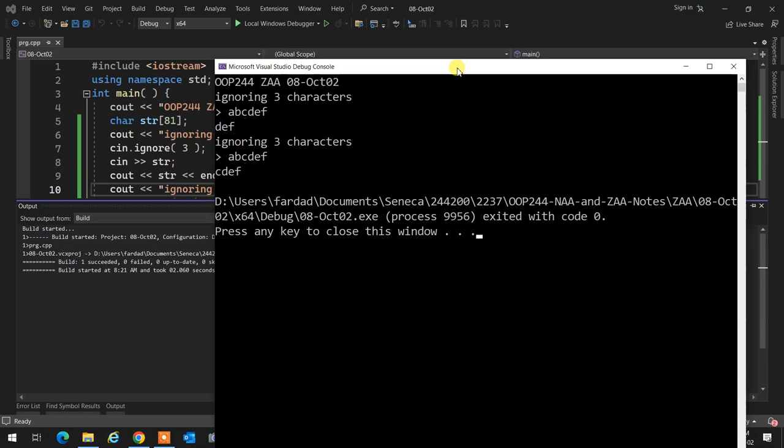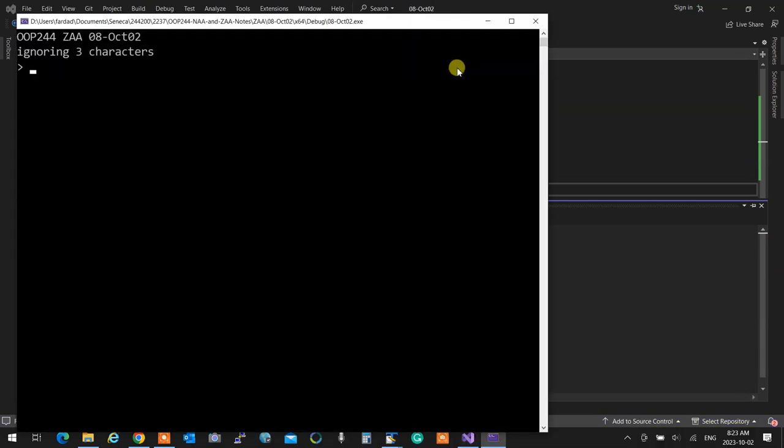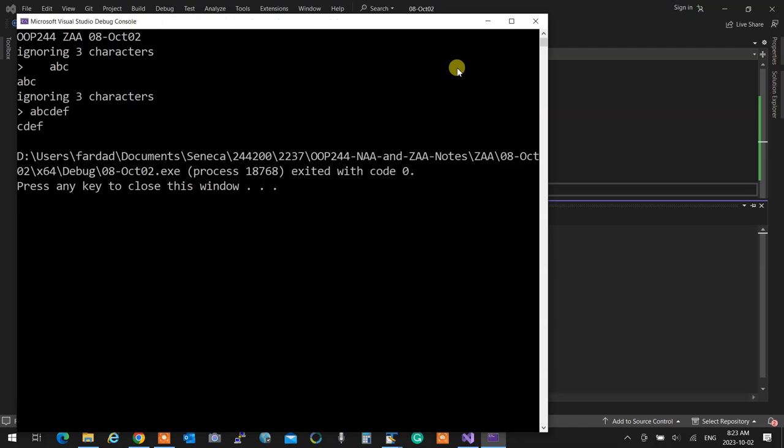But ignore doesn't care about that. Ignore ignores anything that comes in. So if I write over here 1, 2, 3, ABC, ABC will be read. It skips three spaces. It doesn't care if it's space or not. Ignore ignores characters no matter what. Do we understand it? And then the next one that is coming, the previous backslash n will be the first thing that is ignored, and two more. Are we okay down to this point?